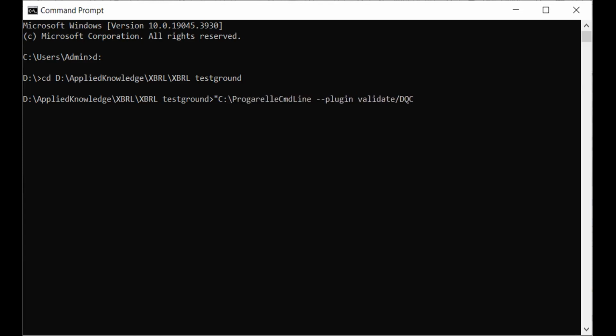That's Program Files, backslash Arelle, Arelle CMD.